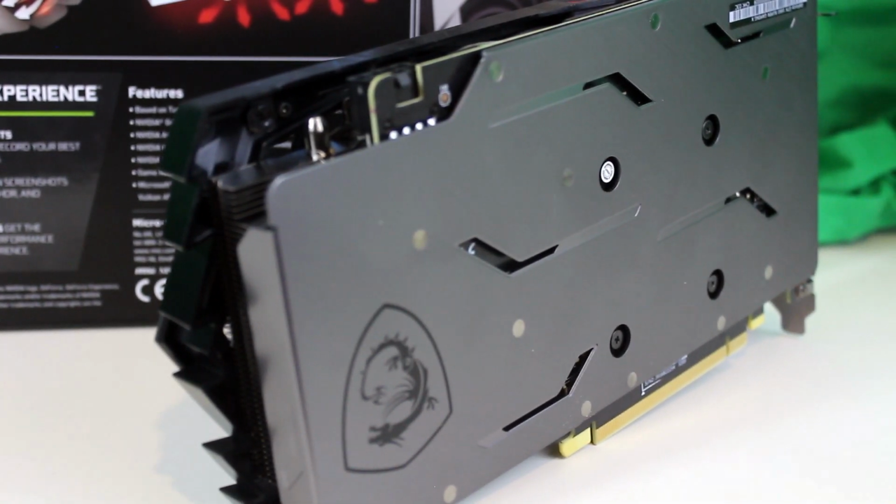In my hand is a GTX 1660 Super. This card essentially nukes both the GTX 1660 Ti as well as the vanilla GTX 1660. It takes the same core configuration as the GTX 1660, but improves the amount of memory bandwidth available by replacing the 8 Gbps modules with 14 Gbps, and also comes in around $50 cheaper than the GTX 1660 Ti, but only $10 more expensive than the GTX 1660. With that all said, let's take a look at the card.